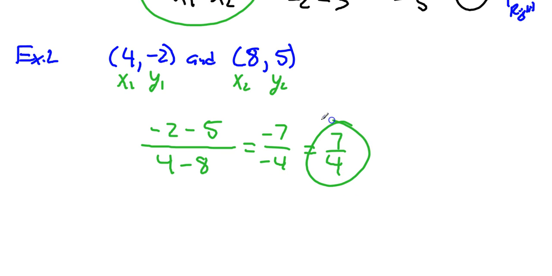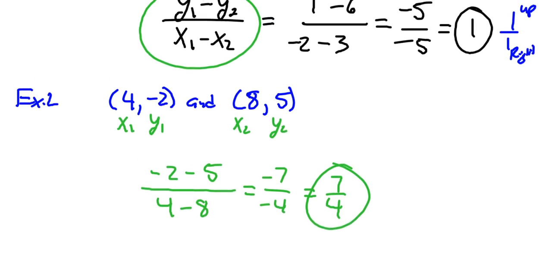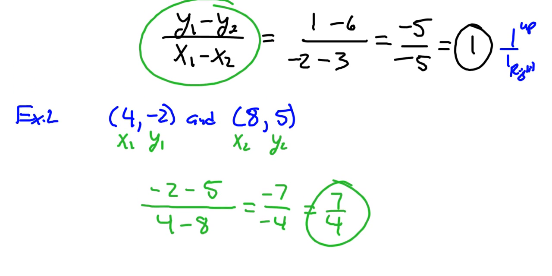Now, the only thing you have to do is, kind of like we did on the earlier problem, leave it improper. Leave it 7 over 4. That's good because that tells you you've got to go up 7 and right 4. But if you have a fraction, it's got to be in simplest form. You've got to simplify it down as much as you possibly can. If this had been 7 over 14, then you'd have to simplify that down to make it 1/2.